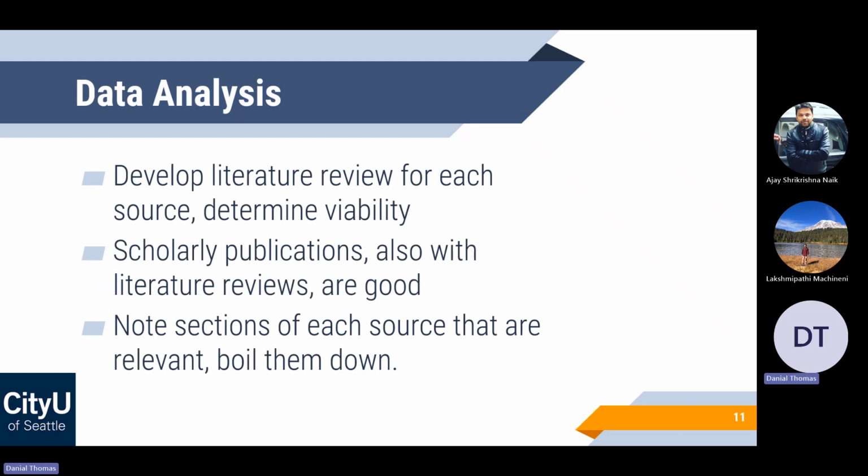And noting each section of each source, because some of these papers are long. They're like 20 pages even, and I can't find all of that to be useful because nothing has been made to be exactly the problem that I have. But I can mix and match little pieces of all of these, and that goes into the references, and that's how I develop my project.